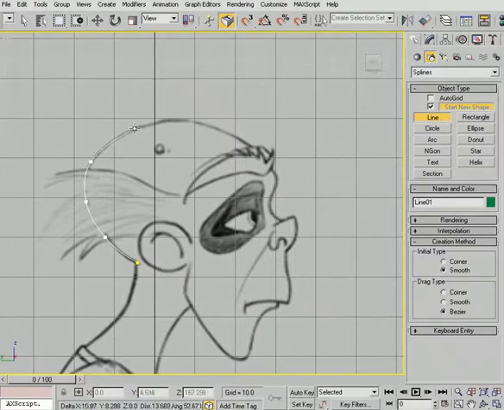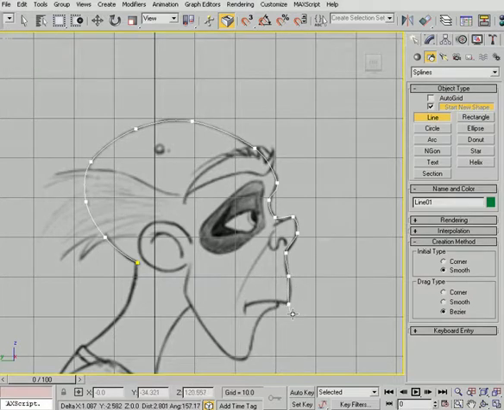And working with splines takes a little bit of getting used to. It's not exactly like working with NURBS curves and placing these. The interpolation works a little bit differently, but you quickly get used to it. So I'm just going to come in here and kind of place some points around, and you can move these around later if you want to. And so I'll just kind of come up around the nose, and anywhere that you know you want to have some sort of geometry, you can place a point here.